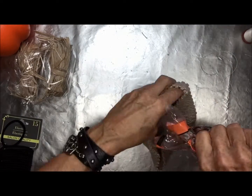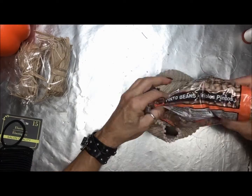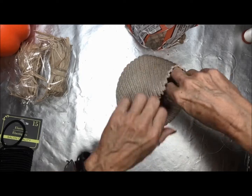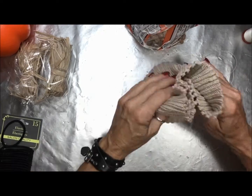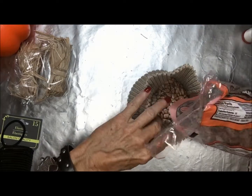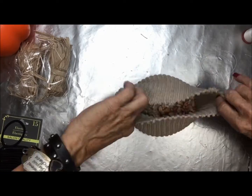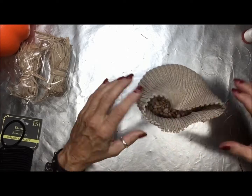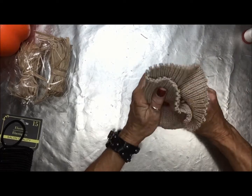Also at the Dollar Tree, I picked up this bag of beans. This bag of beans you can use for about 3 or 4 pumpkins. The beans help in distributing some weight at the bottom and giving it a firm way to sit on your table.